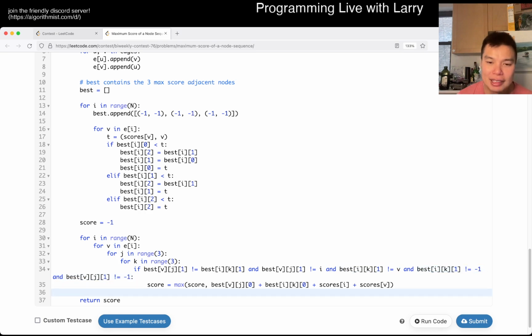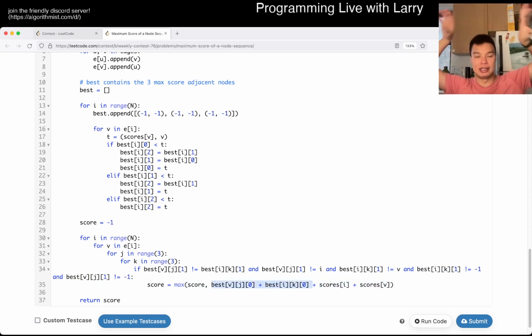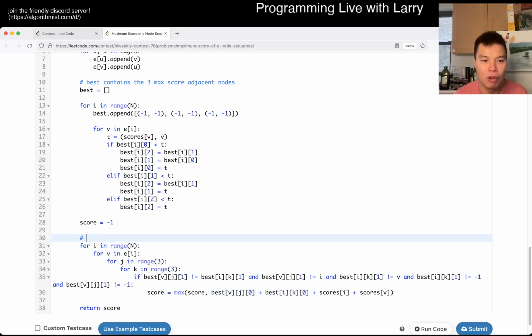we take this possible score, and the score is of course the score of the 2 nodes and their best nodes next to it. So now you have these 4 nodes combined in a way. So this is going to be O of 9 times n, because of this loop. But n is way confusing when it comes to graphs, so let's express it in terms of V plus E.